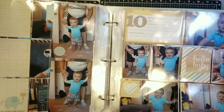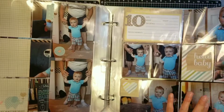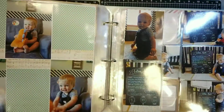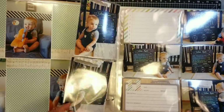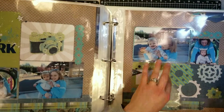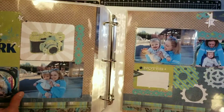So that's how, and some of these embellishments and stuff are not stuck down, so I was still trying to finish up these pages. Okay, so you can kind of see I did the same thing here. Faux pocket page, pocket plus, pocket. So they just lay a little bit better. And then I ended it with that traditional page that has the extra flip-flaps on it on both sides.